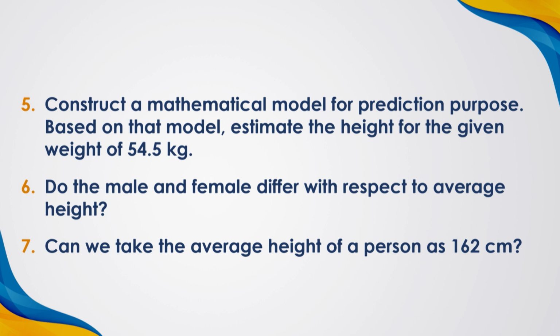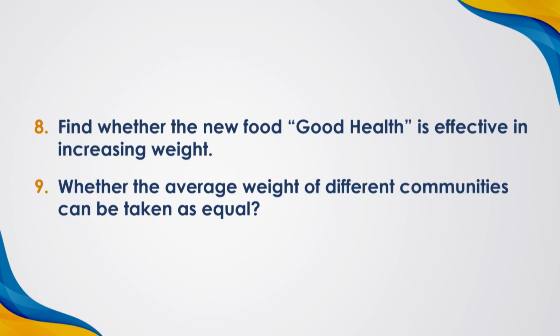Based on that model, estimate the height for the given weight of 54.5 kg. Do the male and female differ with respect to average height? Can we take the average height of a person as 162 centimeter? Find whether the new food Good Health is effective in increasing weight. Whether the average weight of different communities can be taken as equal. These are the research questions which I have framed for this research problem.